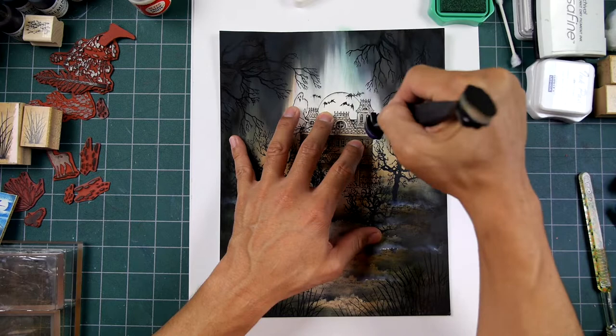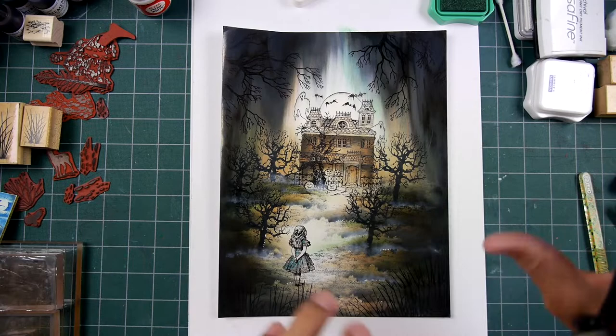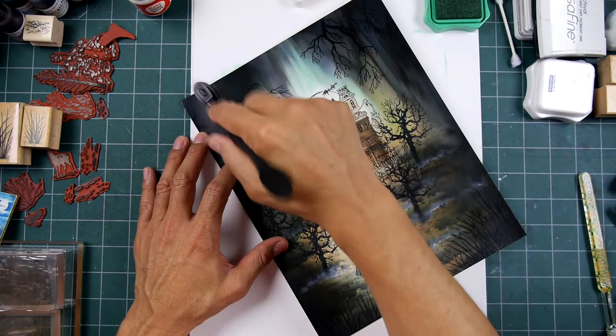So some people were just doing compositions. They were just stamping out their compositions just so they can get a ton of different compositions down using the different stamps. And then what they were going to do was just color them after they got back home. I don't know, that was at one of them. Some people were doing that. But anyways, let me see about kind of just sprucing this up a little bit.